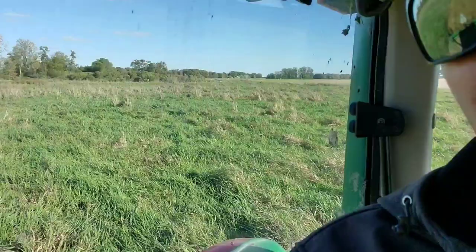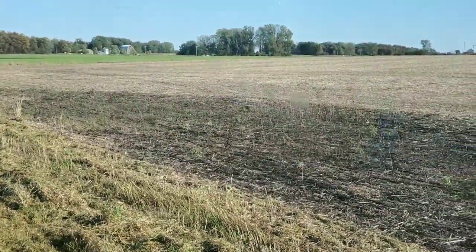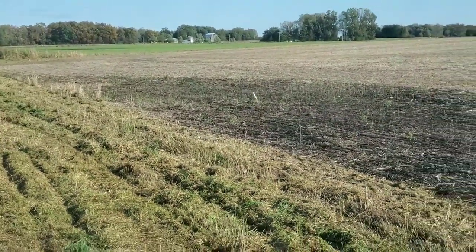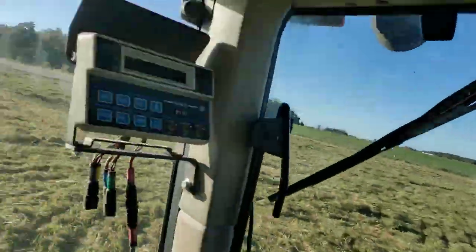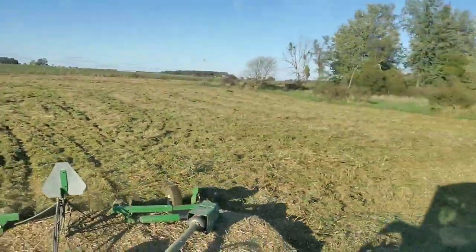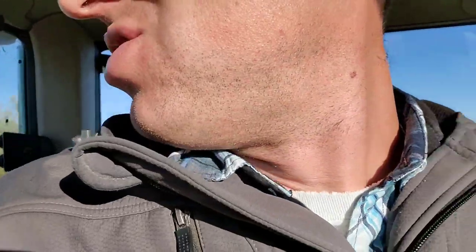I think it's a good idea to work around the edges instead of taking off right through the middle of this thing. I just woke that possum up from his nap. He's not very happy. Okay. That's it. Got this whole area mowed down. I didn't get stuck. So that's good. It was pretty thick grass, so it didn't do quite as good a job as I was hoping, but it's a lot better than it was.